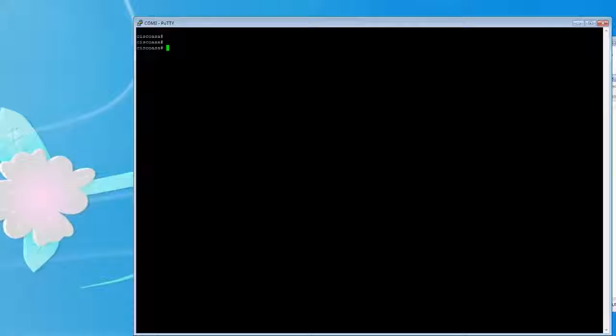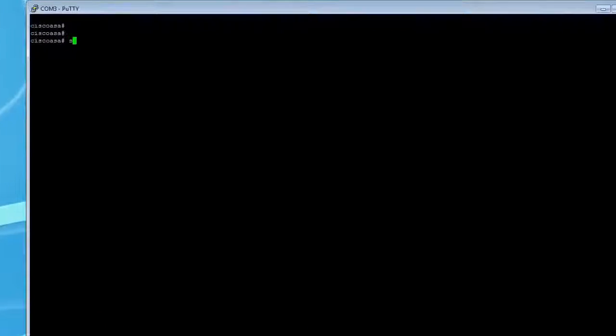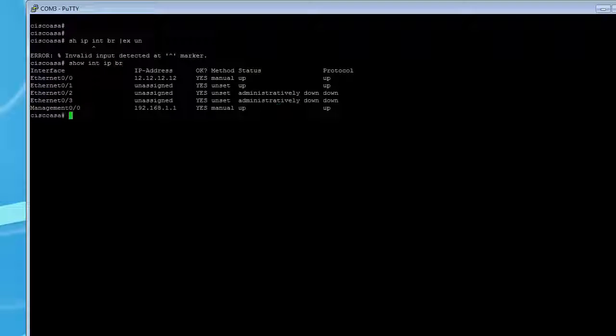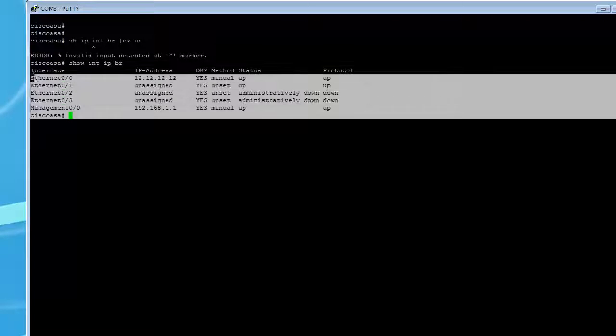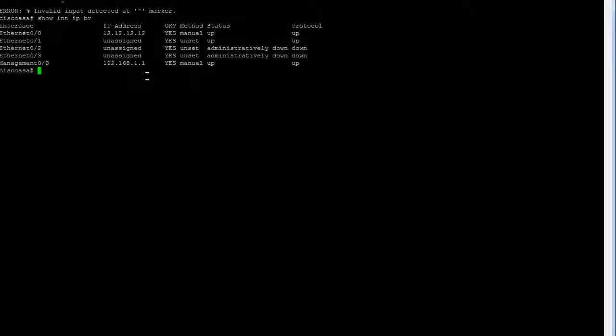So if I need to configure this firewall from the ground up, there are certain things I would need to do. If I type in show interface IP brief, it tells us all the interfaces and the IP addresses assigned to them. So let's assume that this is a brand new firewall and we need to default it.